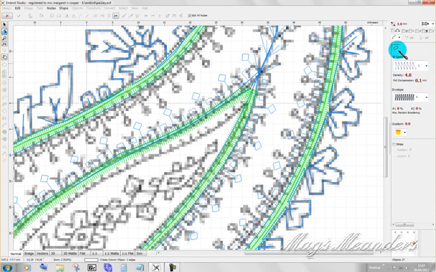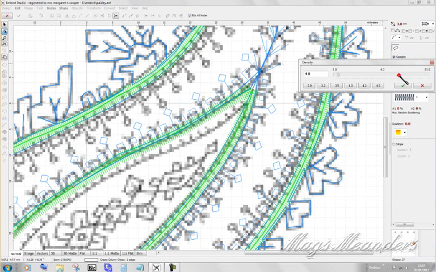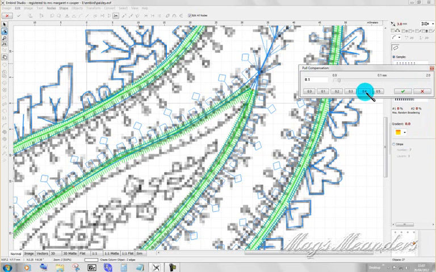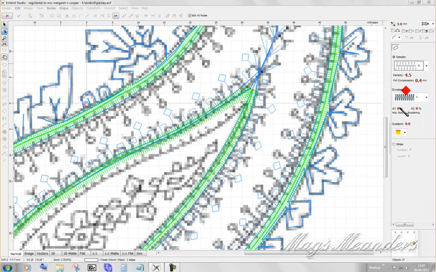Now, with this tool, I want my density to be 4.5. I want my sample to be a straight up and down with a node in it, and that's number 9. I want my pull comp to be 4. I don't want any maximum random broadening, that's feathering. I want the auto select. Actually, no, I don't. I want zigzag. And I don't really want edge.